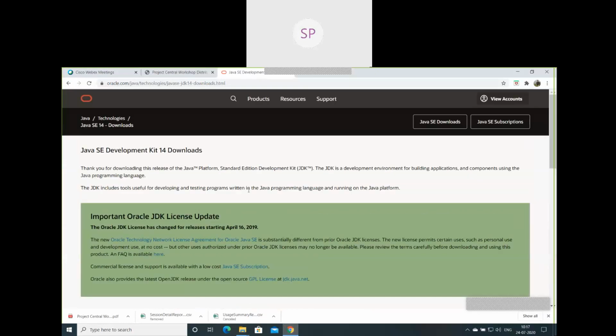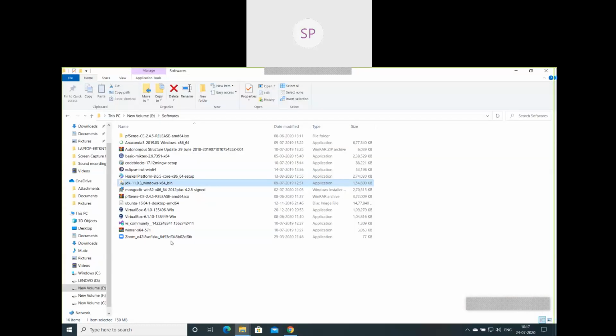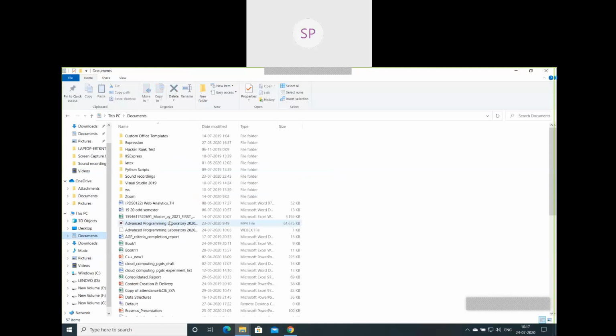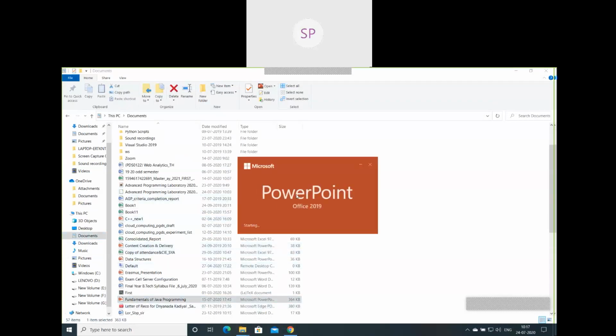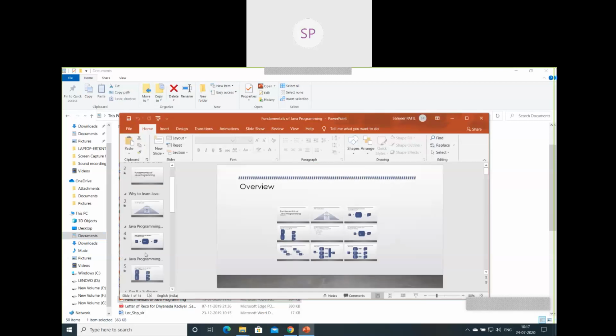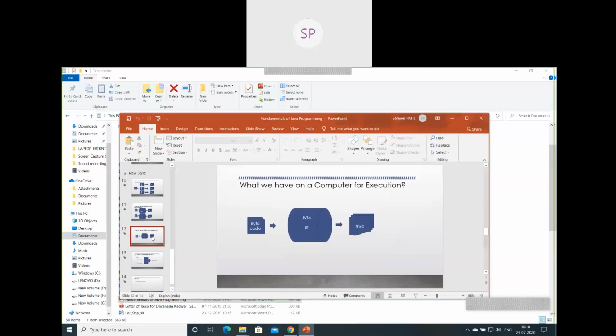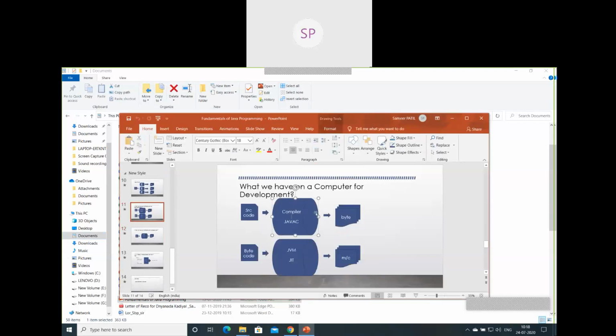When you install the JDK on your computer, it will install two environments. One is the Java Development Kit, which is required for developing a program and includes the javac compiler. The second thing is, from our presentation, I am sure you can recall that when you want to develop and test your program, you need two environments. To execute, you need a JVM, and to develop, you need the javac compiler.